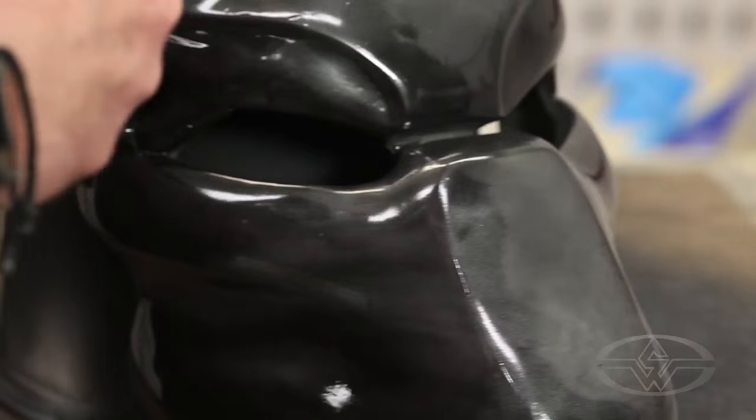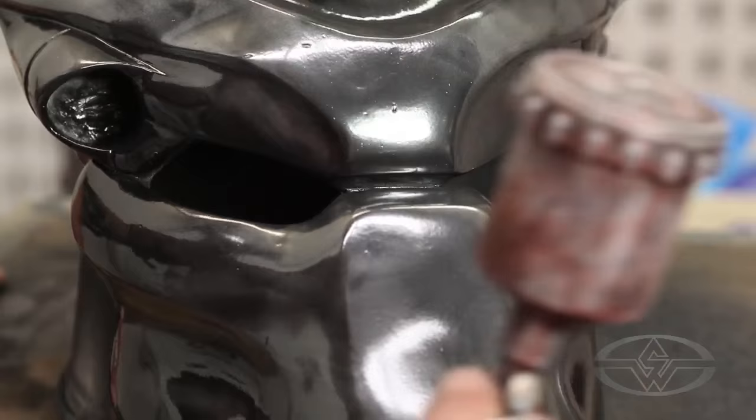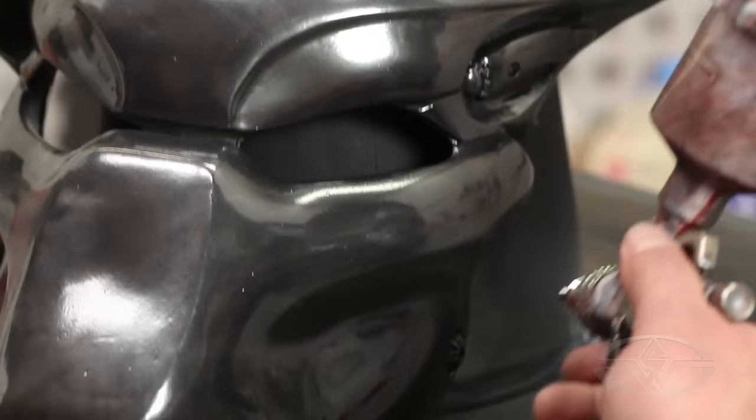Now this has a much finer, if you shoot too much of this on there, it tends to look fake. So yeah, it's kind of like that perfect in between where I'm just kind of hazing it on there until the look I'm kind of going for, which is that shiny metal look.